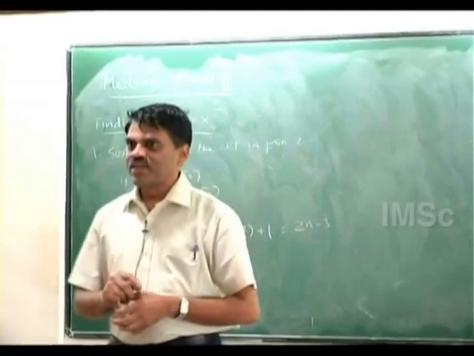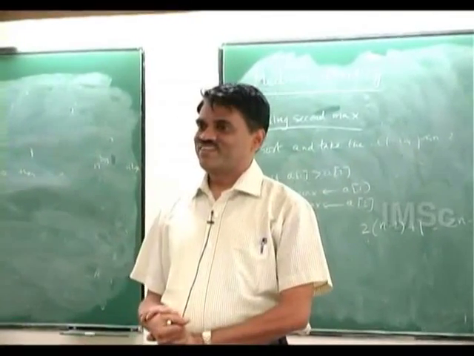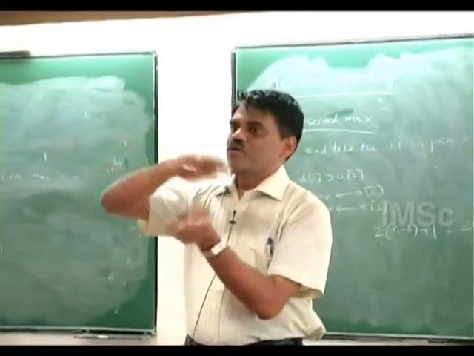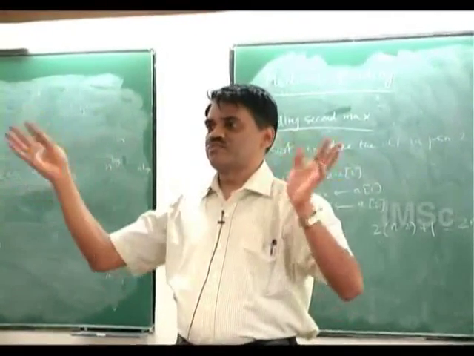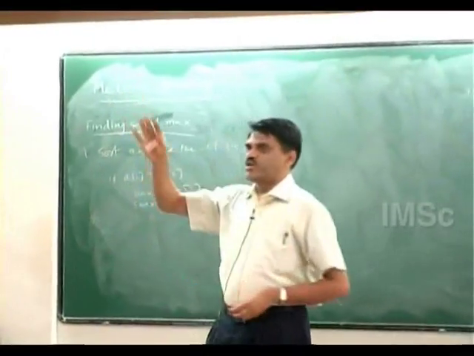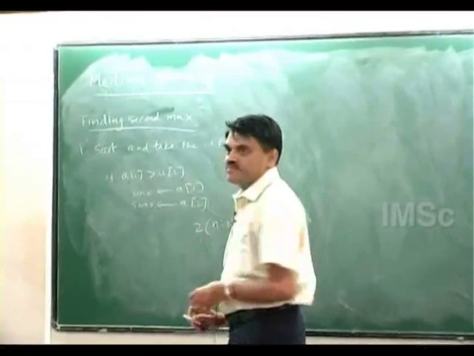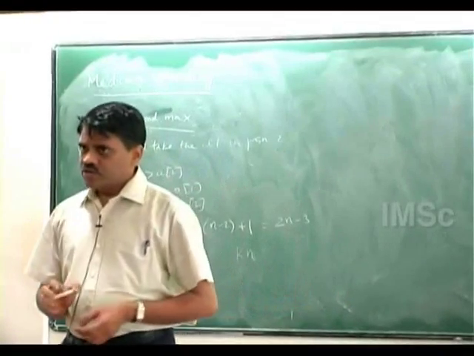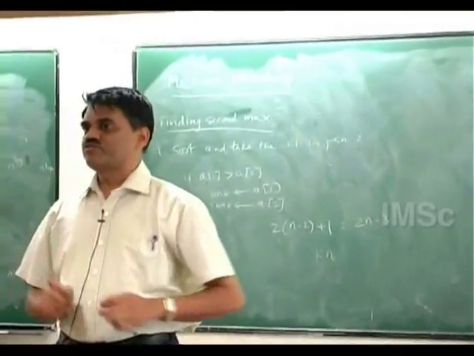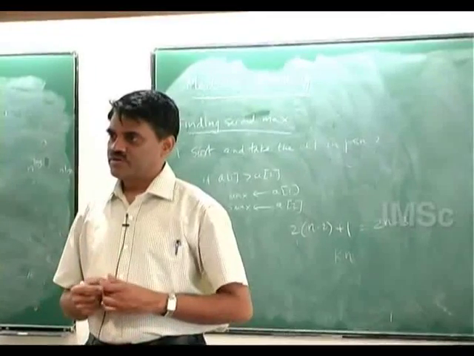Now, if I want to find the third max, do the same thing: keep 3 elements, run through the loop. You might end up with 3 into n minus 3 plus 1 and so on. So if I want the k-th from the top, roughly this algorithm would take something like k times n comparisons. Is that the best you can do? Can we do better? Let's go back to finding second max and see whether there is a better algorithm.